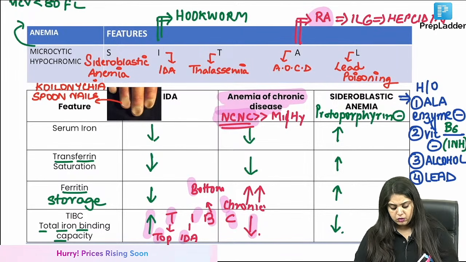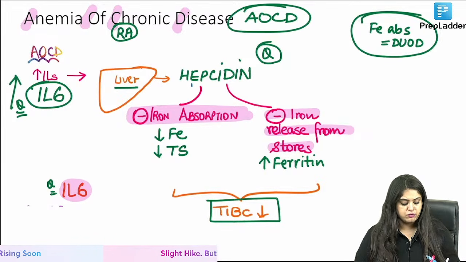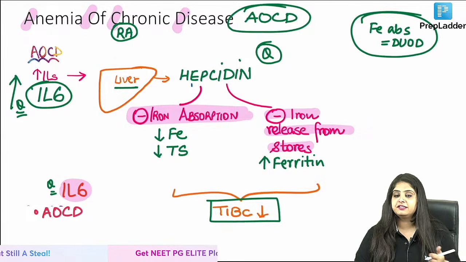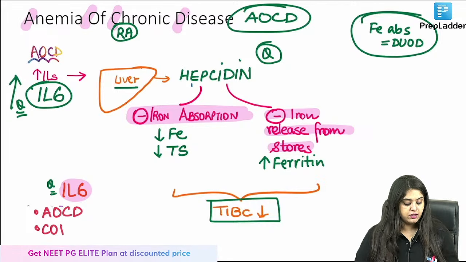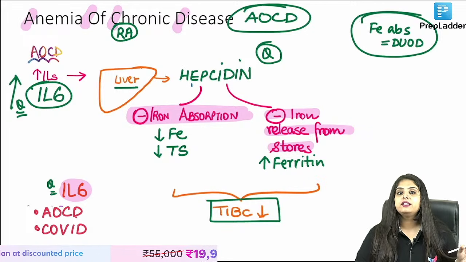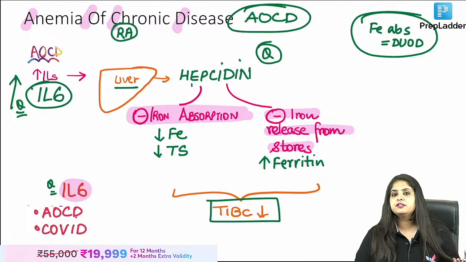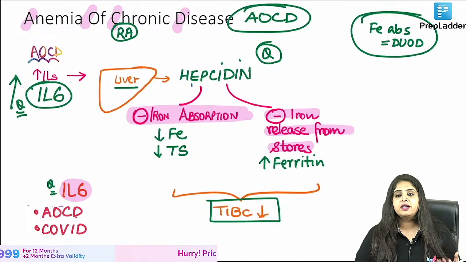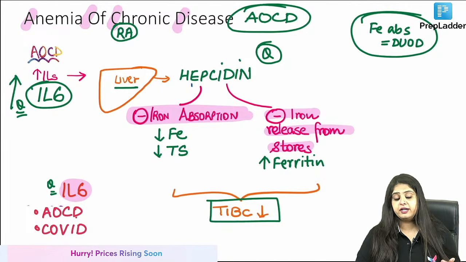So if I now go forward and ask you one last thing, what was anemia of chronic disease because of? It is because of interleukin 6. Where else? How can you forget the era of COVID? Remember that cytokine storm story? People were having excessive interleukin 6, because of which they were having symptoms of COVID. So you cannot forget over there.